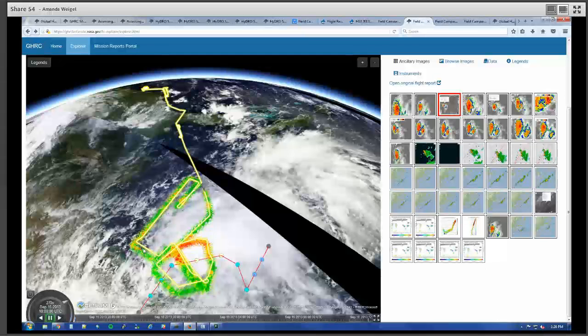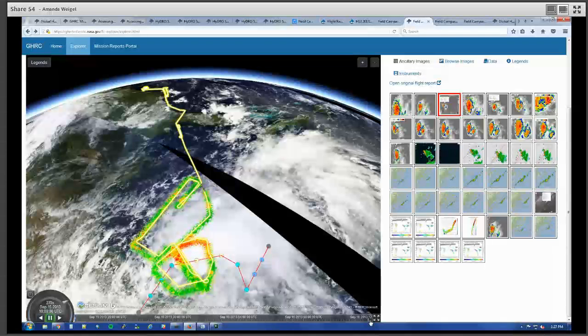Then finally, on the bottom layer, we have HAMSR data plotted. It's available in both 2D and 3D resolution, so you can look at the data horizontally and also see vertical cross sections. I'll also note that the underlying base map or imagery for this is actually Terra MODIS satellite imagery collected on September 15th, 2013, acquired from GIBS. This data is shown so that you can take a look visibly at what's going on with the hurricane and then compare it to the data collected by the HS3 instruments.